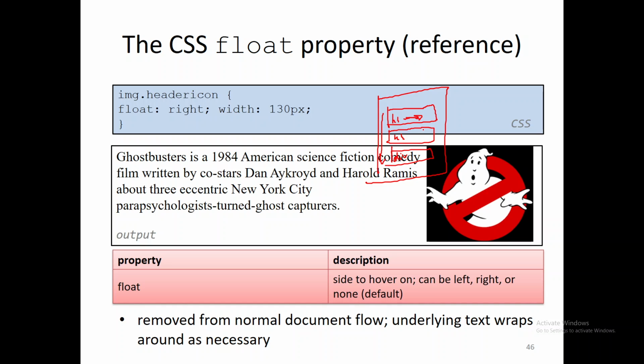So when you convert that element into a float, and that's how you're going to convert it, you have to say float and then give either right or left. What you're going to do is take this particular element out, okay? You pull it out from this flow, and then imagine that this is some sort of a balloon. And then right means you tie this balloon to the right side. Left means you tie it to the left hand, okay?